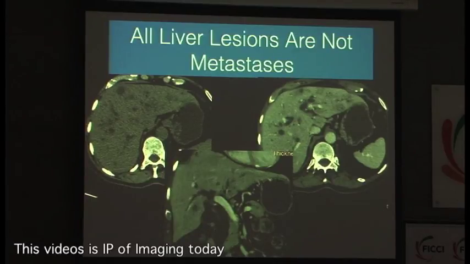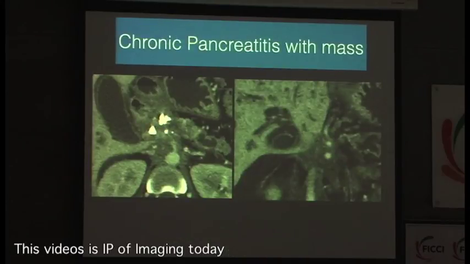Liver lesions, if you have so many and you have a patient who has fever, try and characterize them further. There may be cholangitic abscesses. Coming to chronic pancreatitis with mass, most of the time I can't tell the patient has a tumor until there is an obvious tumor which everyone can tell. And one of the things where you can tell is that this fat plane around the SMA is not supposed to be involved in pancreatitis. So this fat plane in inflammatory changes is generally preserved, and in malignant changes it is generally involved.